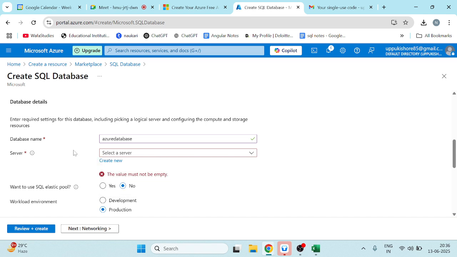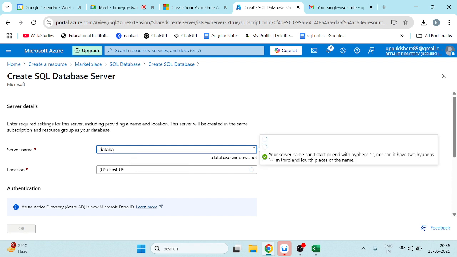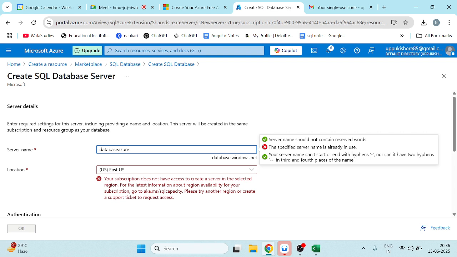Okay, so I'm creating the new server name, so that will be the new server name, database Azure. Okay, so here the subscription, see here, the location will not be accepted here.